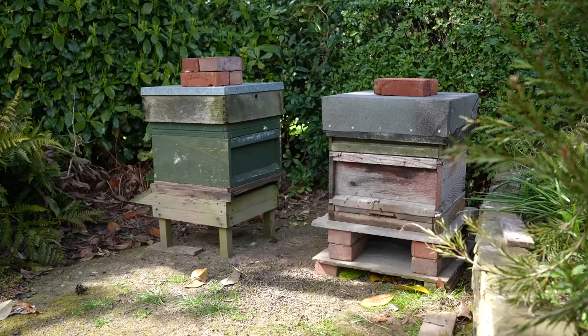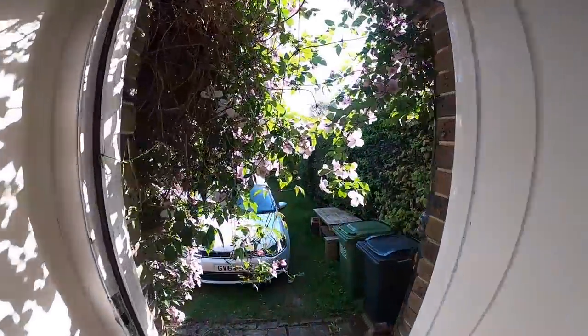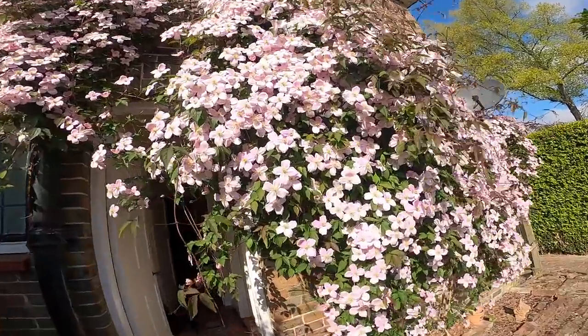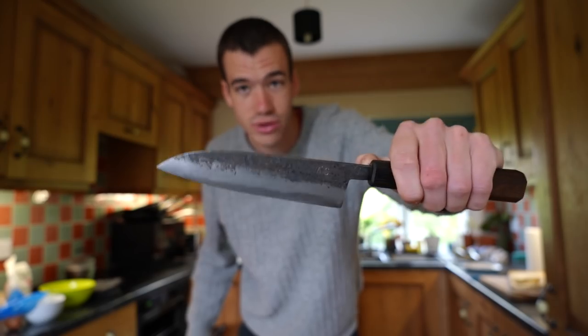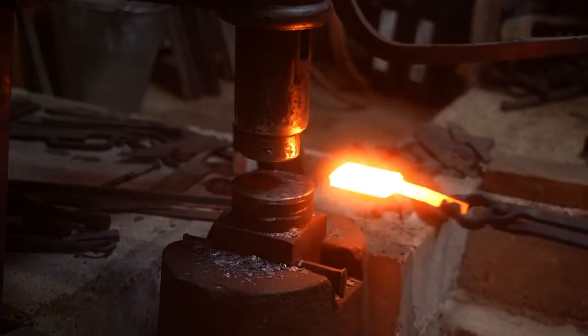My mum and dad's house is where I keep my bees and do vegetable growing, as you may have seen in other videos. This is my bedroom, this is my front room where I do my editing, this is my kitchen, and out here are the cars and these beautiful flowers — they're not really mine but they look amazing and there are bees on them. That's my life really at the moment.